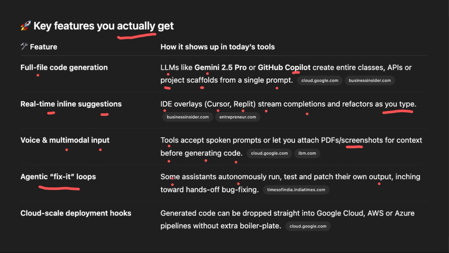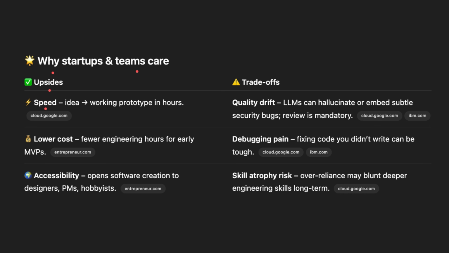Agentic fix loops. Some assistants autonomously run, test, and patch their own output, inching toward hands-off bug fixing. Cloud scale deployment hooks. Generated code can be dropped straight to Google Cloud, AWS, or Azure pipelines without extra boilerplate.